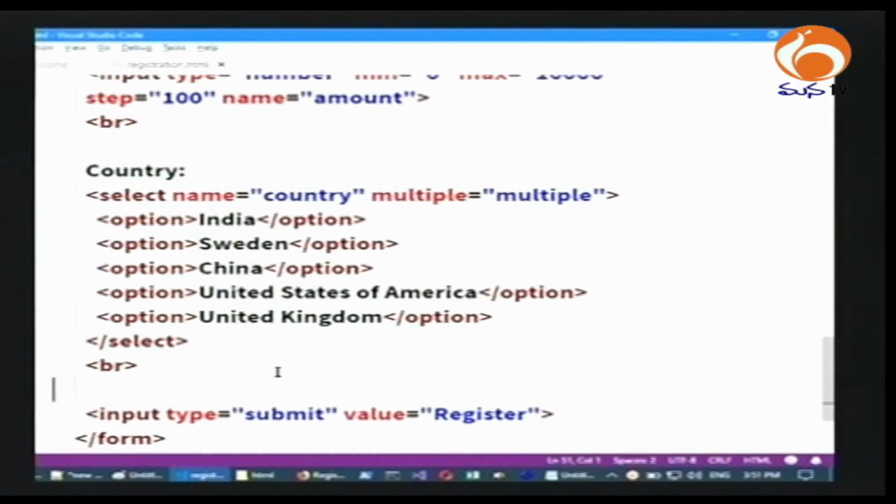Like this, in HTML we have several types of form elements such as text box, password text box, checkbox, radio button, drop down list. Like this, several types of elements can be created by using the form tags. The form tag is used to create the form element. Input tag is used to create several types of elements: text boxes, check boxes, radio button, drop down list, submit button, anything. Many types of form elements are created by using input tag.